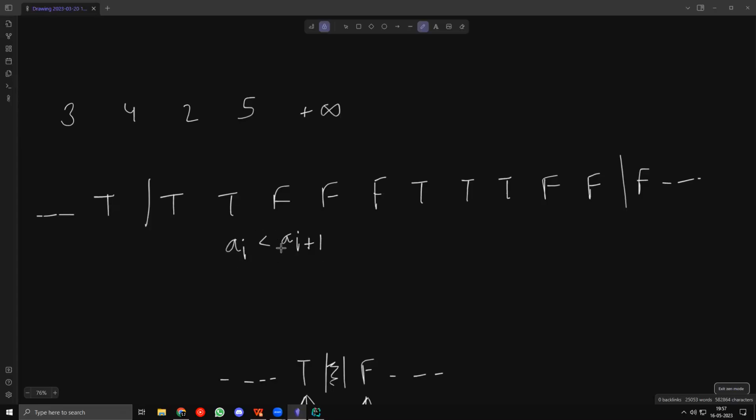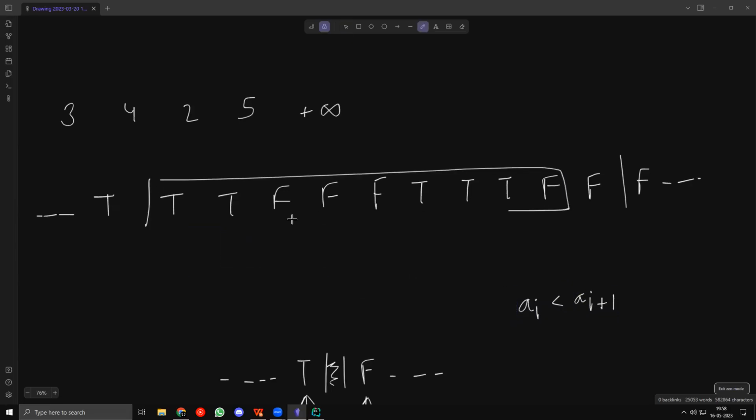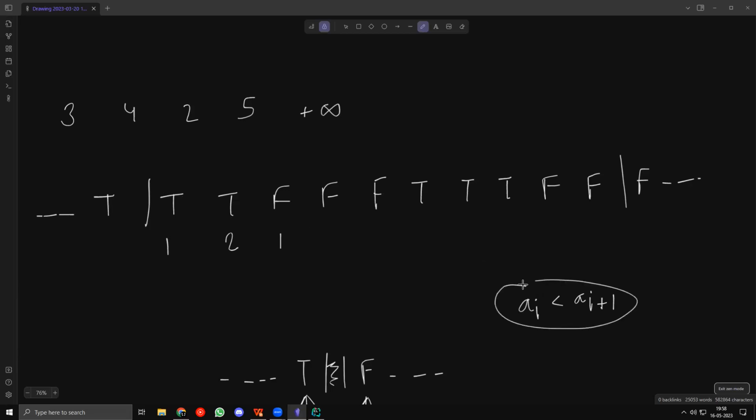If I do a binary search now, I will get my predicate results as something like this. Now, let's say this is like 1, this is like 2, this is like 1 again, right? In this case, notice that this is clearly true because a of i less than a of i plus 1 is true over here. Over here, actually, it is false.